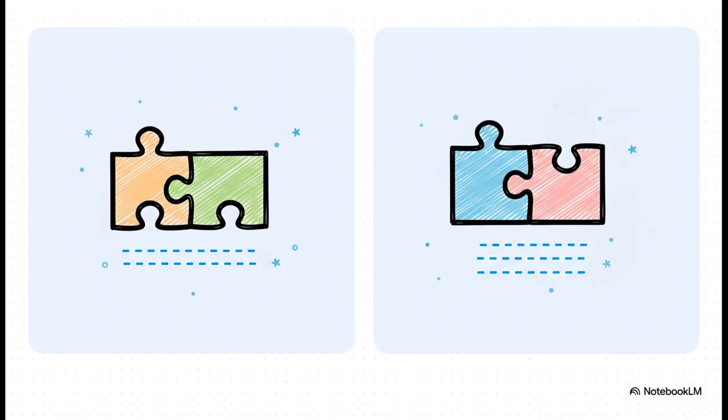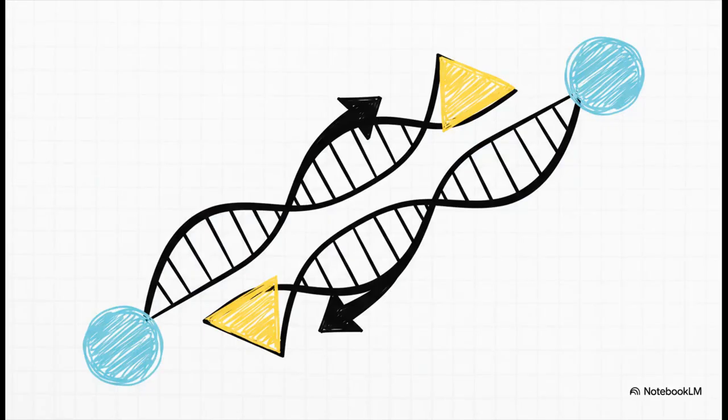And here it is. This is the absolute key to everything. A always pairs with T, and G always pairs with C. They're held together by these things called hydrogen bonds. And remember that size difference I mentioned earlier? This is where it pays off. A big one, a purine, always pairs with a small one, a pyrimidine. It's like a perfect puzzle piece, and it's what keeps the ladder of DNA the exact same width all the way down. But wait, it gets even cooler.